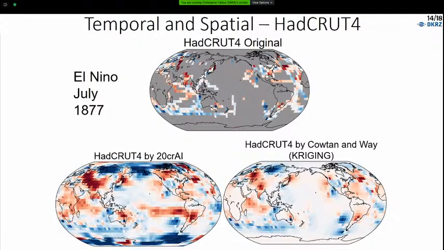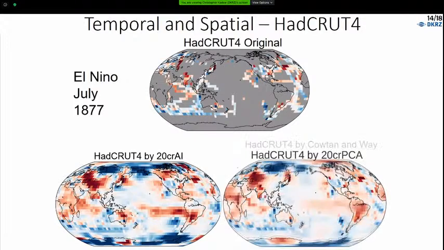So you see the effect pretty well: if you have a pixel, it puts the information of the pixel into space up to several thousand kilometers. So we wouldn't expect something like that. If you look at the PCA results, the principal component analysis, we actually see a slight warm pattern over the Central Pacific, which was pretty interesting to see, that this is also possible. However, it's not so strong, not so evident. So it's not such a clear picture.